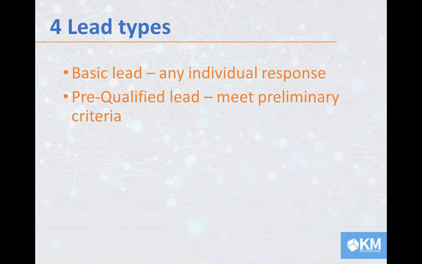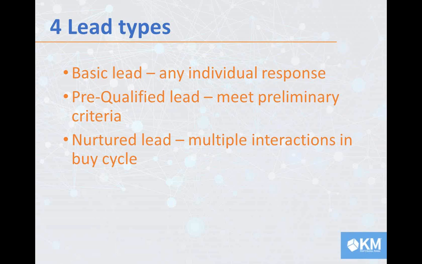Inherently, if you think in your mind, option number 2 is probably worth more than option number 1. The third one might be a nurtured lead. A nurtured lead could say, in addition to the above 2, we've also determined that there's a process in the buying cycle where we want them to see multiple interactions. So as soon as a lead comes in, in the first 2, maybe you toss it over the fence to them, but in this case, you take more ownership.